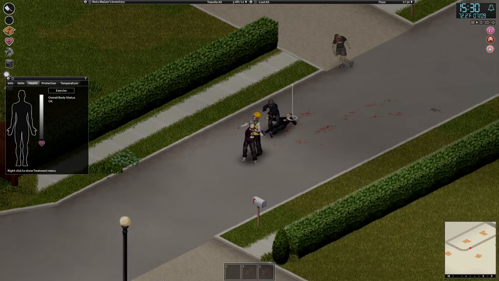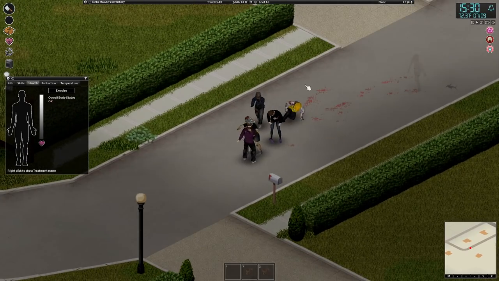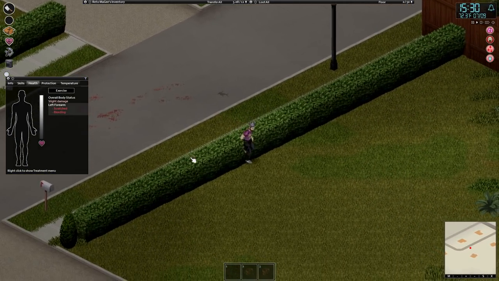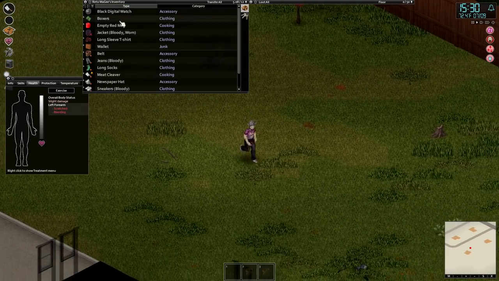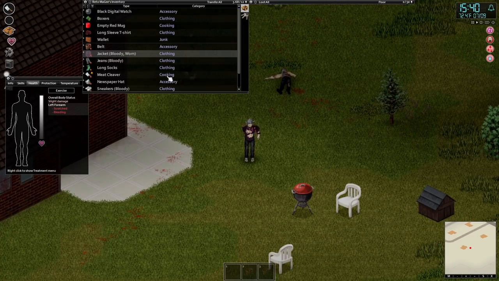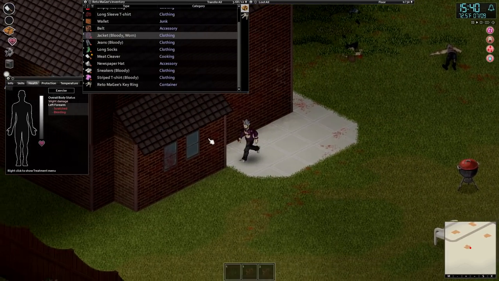Whoa. No! Did I get bit? My life status is still fine, apparently. Stop it! Get up! I'm bleeding! I'm in a striped little shirt! Oh no! I just wanted his hat. Wait, so what happens if I even try to wear this? It's on, but it basically doesn't do anything. I'm dying.